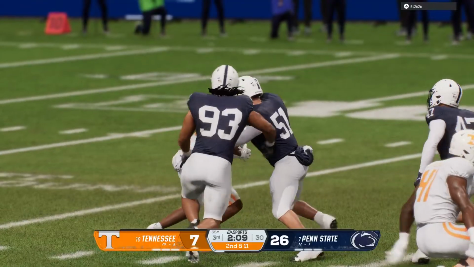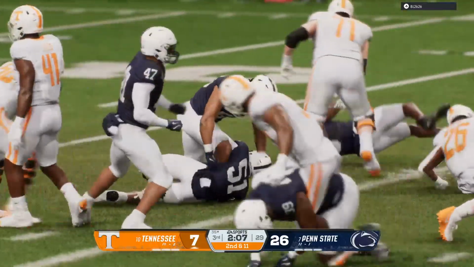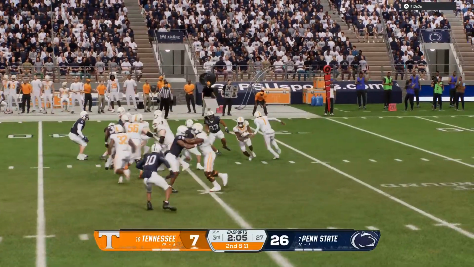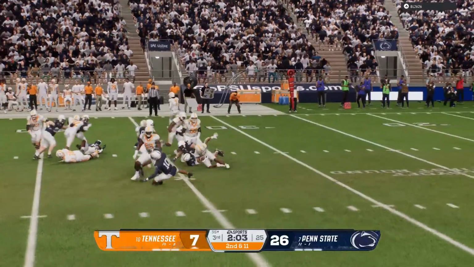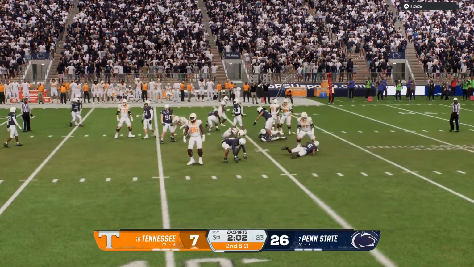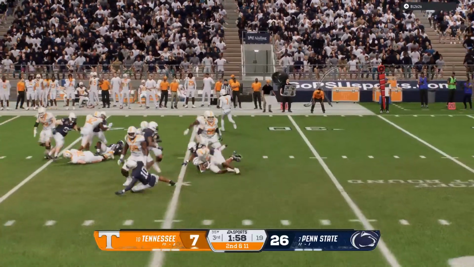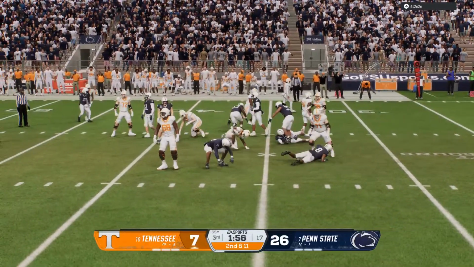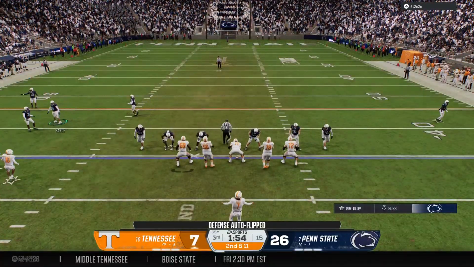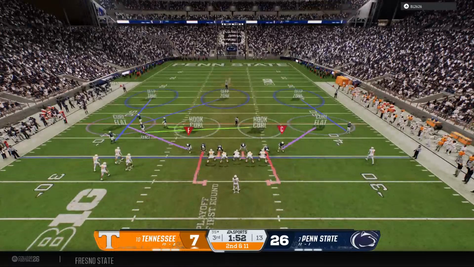You know, on most of these counters, you leave the in-man on the line of scrimmage unblocked, and you try to pull those offensive linemen and kick him out. But if you have an aggressive defense, sometimes that can backfire, and the defense knew exactly what was coming there. Offense behind the 6 now on 2nd and 11 after the 1-yard loss.